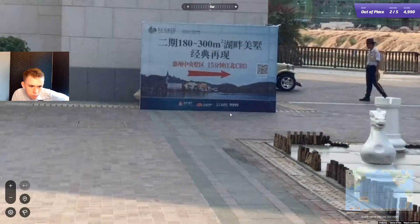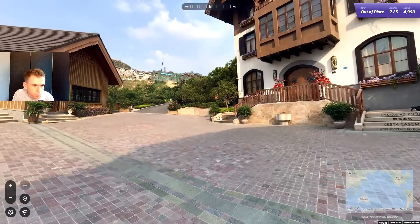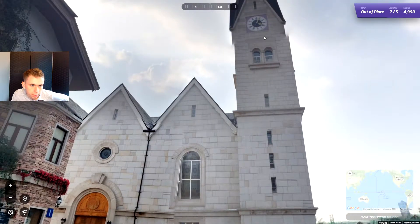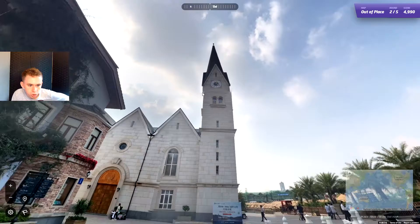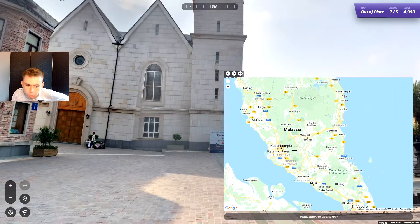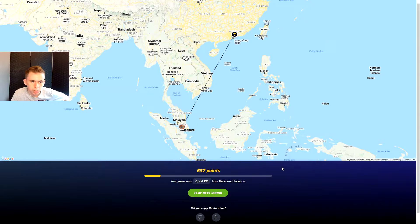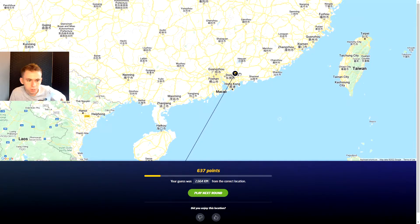Looking at this sign — is that Chinese? I think it could be Chinese. I'm not going to phone it up. I feel like this is too easy, because I know there's Chinese writing. But what part would throw me off? This is clearly like China or somewhere — or is it? Very European architecture once again. That building is looking a bit slanted — whoever built that should be fired immediately. This is English — litter, recyclable — many different languages. I'm starting to think it's Malaysia or somewhere. I think this could be Malaysia. We're just going to go for Malaysia. It was actually China — I thought it was China, but I thought it was going to be really incorrect. Why didn't I just choose China? I was trying to be too clever, and that made myself stupider.